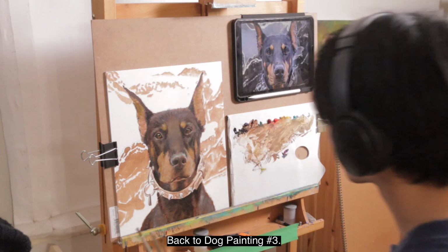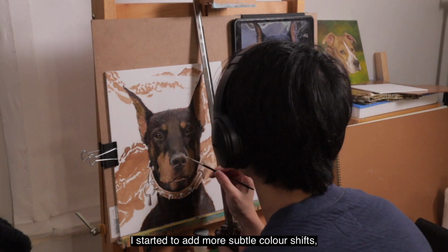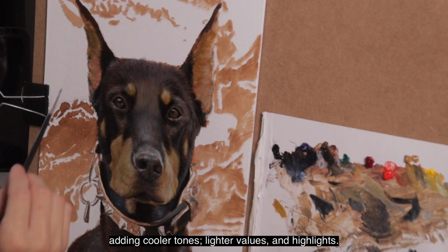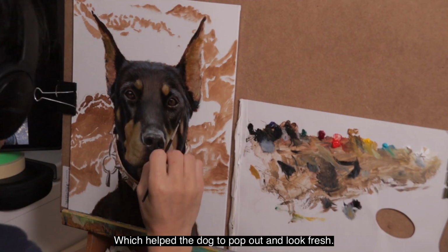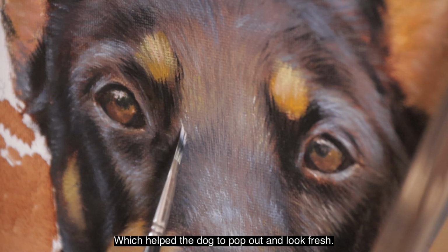Back to dog painting number 3. I started to add more subtle color shifts, adding cooler tones, lighter values, and highlights, which helped the dog to pop out and look fresh.